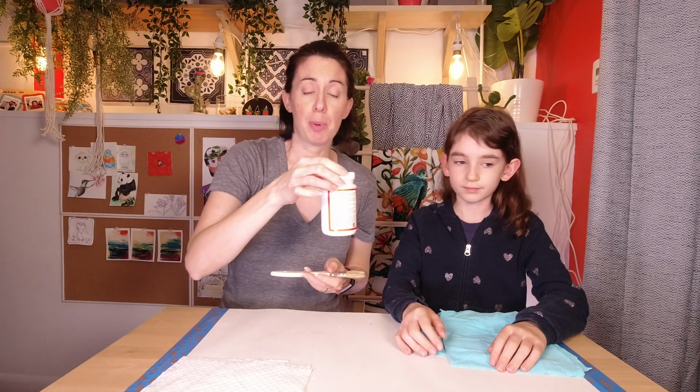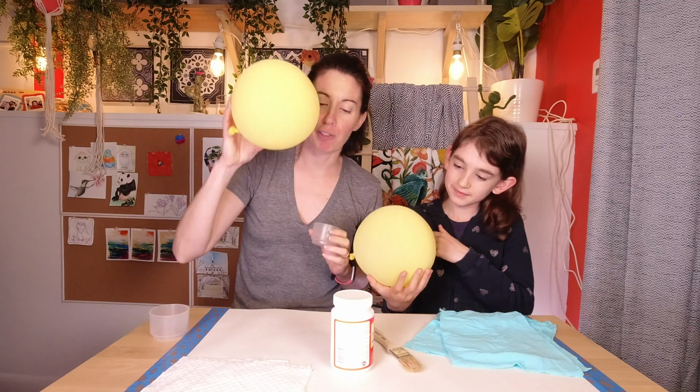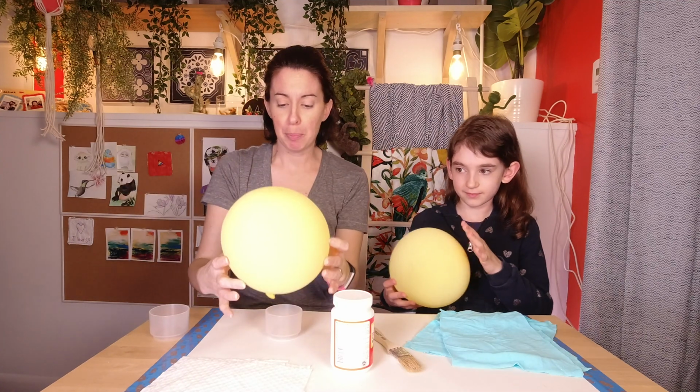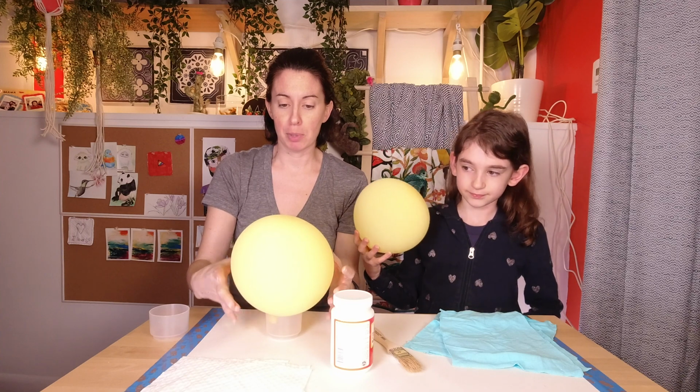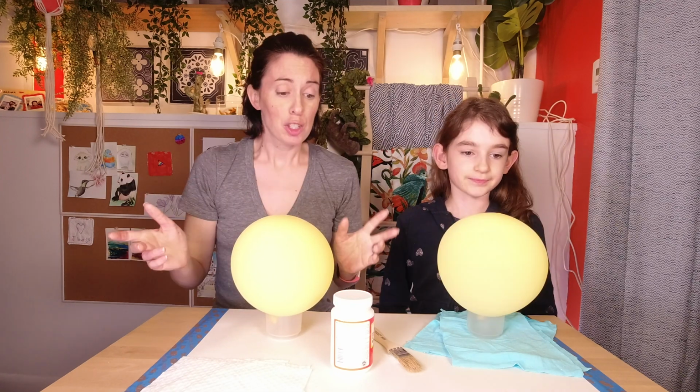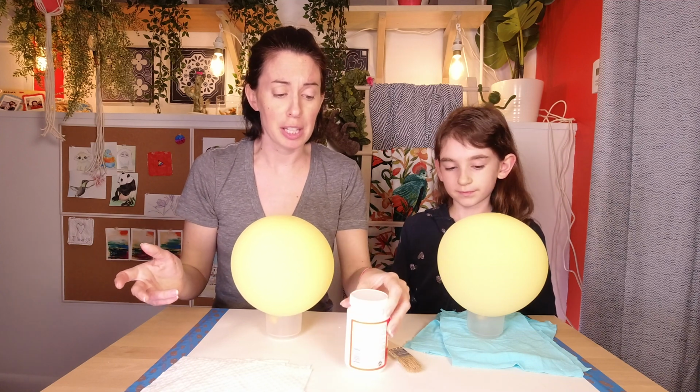And then we are going to use paintbrushes and Mod Podge. And we have some balloons from a recent birthday event, and then little cups. So we'll basically put the balloons into the cups, and then we'll build our bowls on the top. So I just have regular glossy Mod Podge.